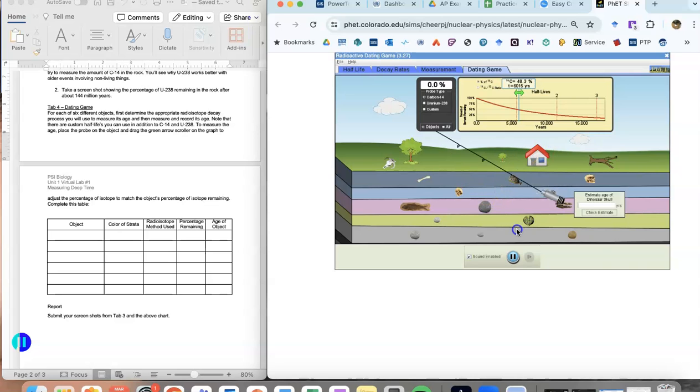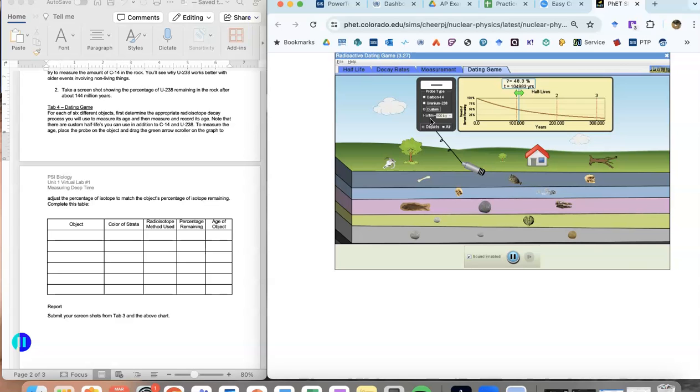Remember, you're moving your probe around to all these different organisms. With that, you can have it set to carbon, uranium, or custom if you want. You're going to be looking at 6 different objects. There are more than 6 here, and you can choose which ones. First, choose the appropriate radioisotope decay that you want to use to measure its age, and then you're going to measure and record it.